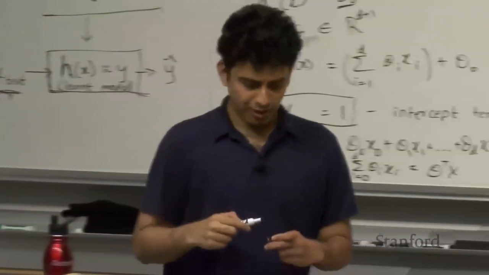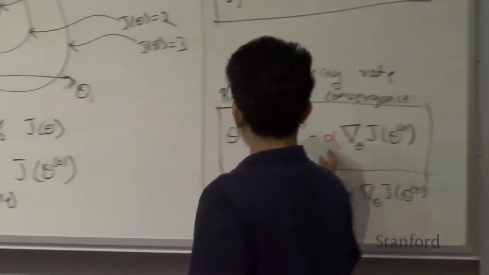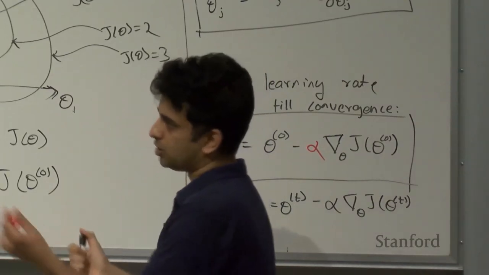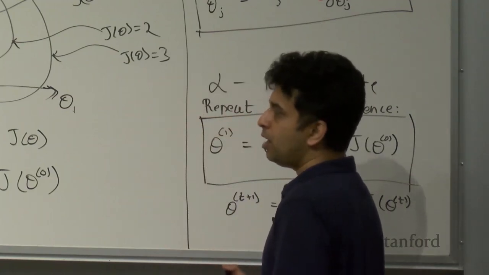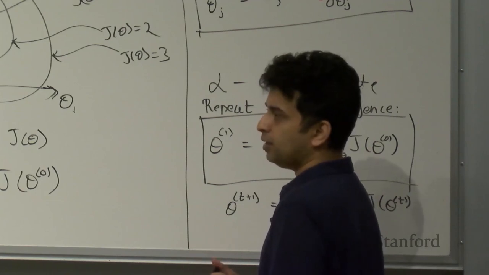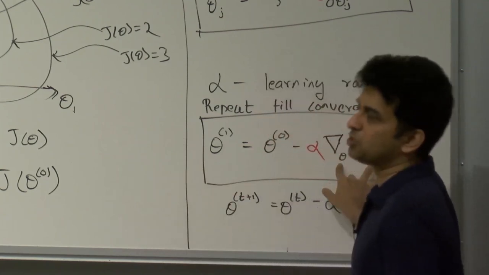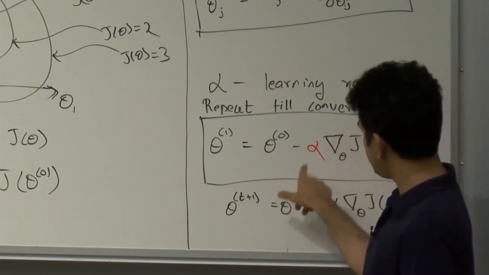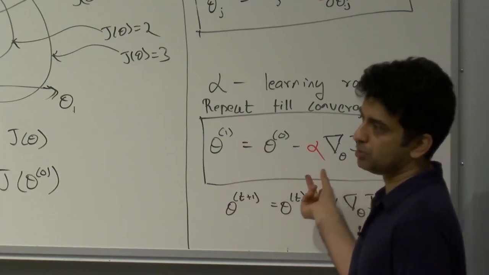The question, if I understood right, is can we not have a way to intelligently set alpha for each iteration to get closer? You can do a whole lot of such variants, and there are a lot of variants of this algorithm that exist in practice. But for the most part, we exploit the fact that as you get closer to the minimum, the gradient also keeps becoming smaller. So even for a constant alpha, the overall update keeps becoming smaller because your gradient becomes smaller and smaller.